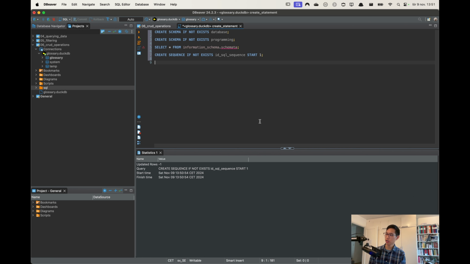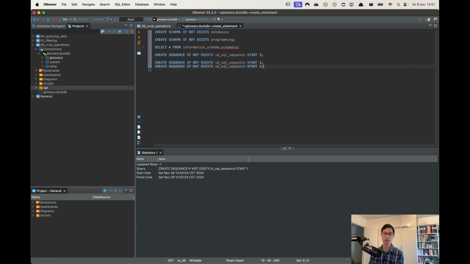It starts with 1, and it will auto increment, so I can take the next value of this one each time that I create a row in a table. So the idea is that when we create new rows in a table, we don't want to manually enter the ID.